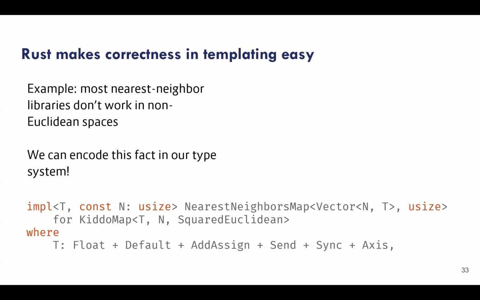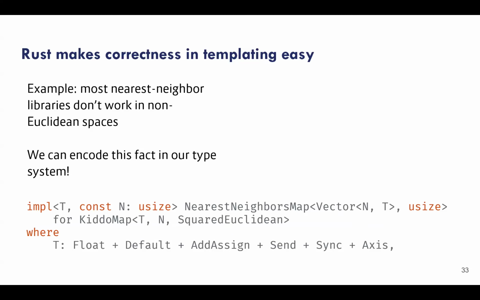And on top of that, it's much easier to produce correct results using Rust. As I mentioned earlier, the traditional KD tree search algorithm requires you to be able to use a direct distance metric from a little cell in your space to a point. That distance from a cell to a point often assumes in real KD tree implementations that you can just project the interior of the cell onto the point or the point onto the cell, and that tells you your distance. But in practice, that only works in Euclidean spaces.